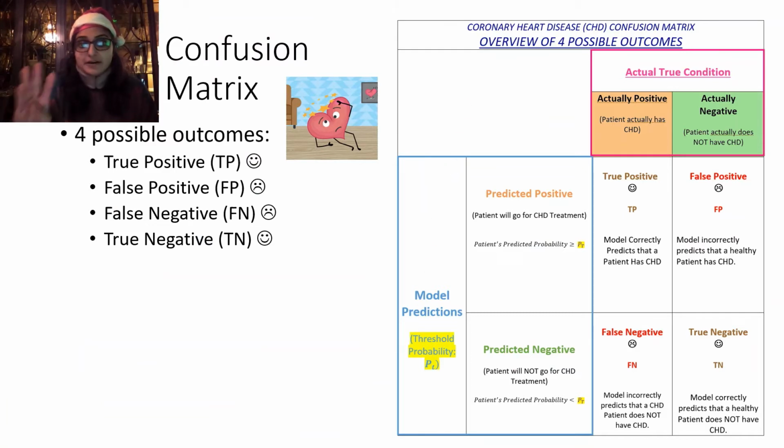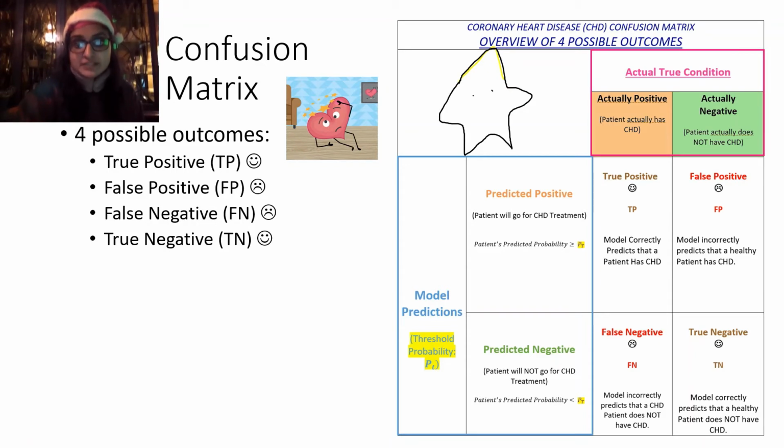So now there are 4 possible outcomes. We don't know the truth just yet. We don't know if Pucci actually has coronary heart disease or not, right? But there's a confusion matrix that can help us figure out just how confused our model and our predictions are. We make these predictions given a probability threshold. Here, the probability threshold that we were using is 25%, and I'm going to show how we interpret that.